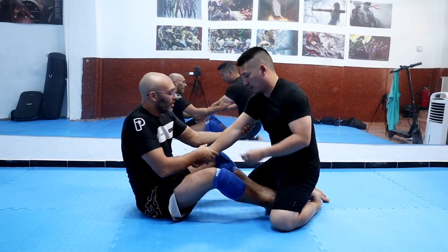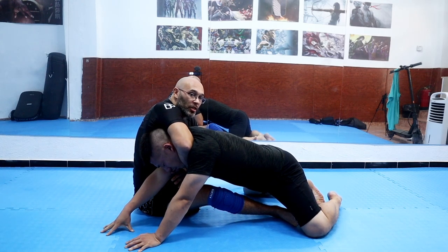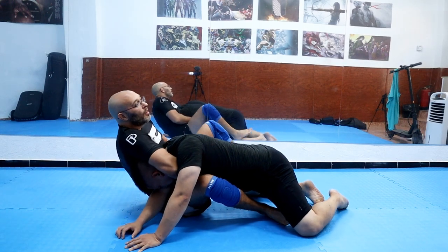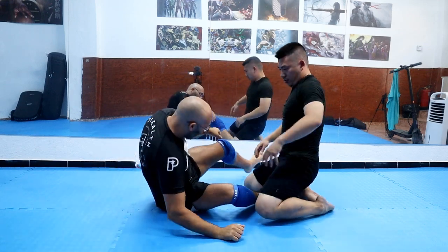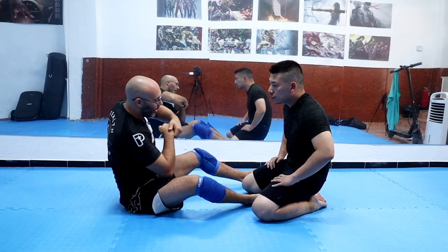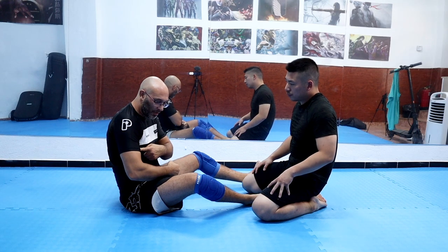So I'm in this position — two on one, same side tricep. Kick, clamp straight away. Now my hand is on his tricep, so I don't have to move from here to here because it's already in the correct position. Clamp my hands together tight, pull in, underneath, foot on the hip, and twist. With the guillotine, I'm trying to force my elbow through my knee. I'm tucking underneath him and squeezing his arm into the side, shutting off the neck. It's more like a triangle choke, or an arm choke, but I'm using my bicep to do this.